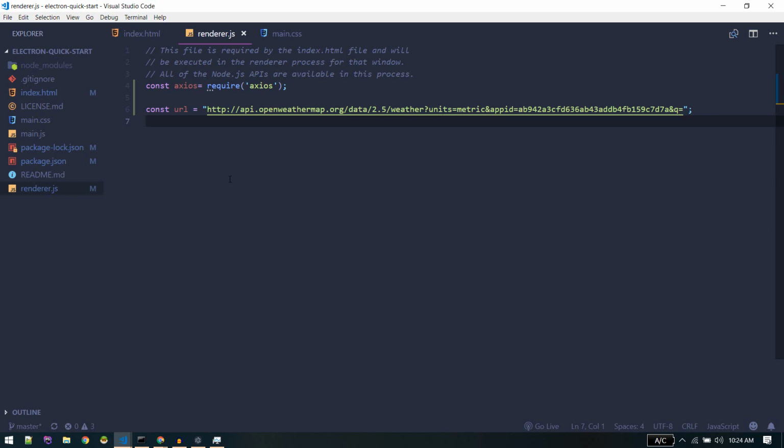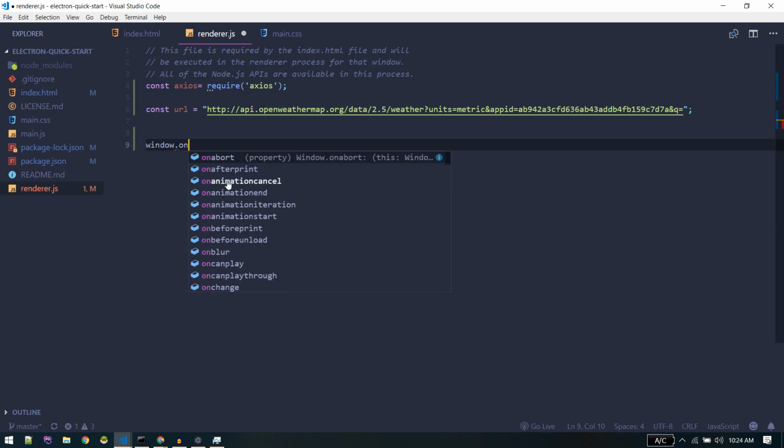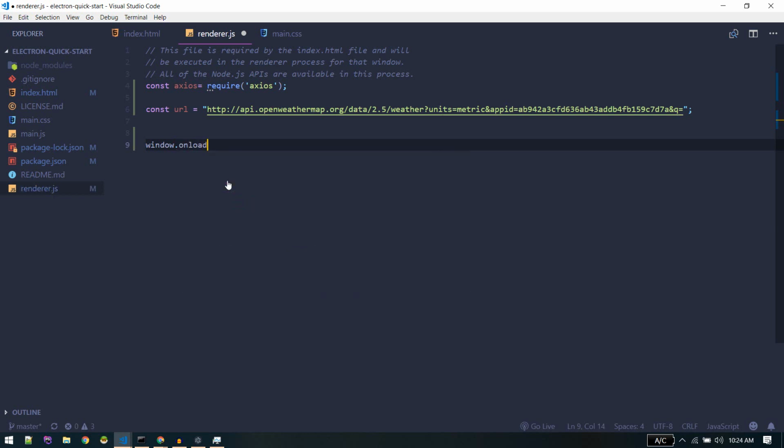And so when the window loads, on load, I will trigger a function called fetchData. This fetchData function will fetch the data from the API and display it there.